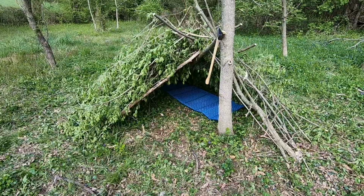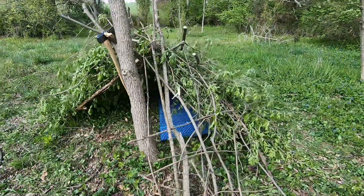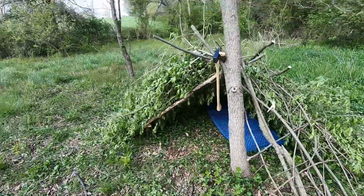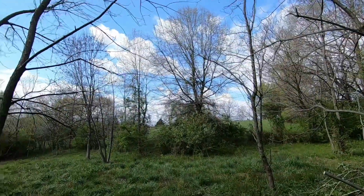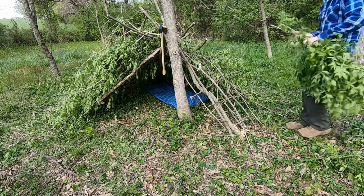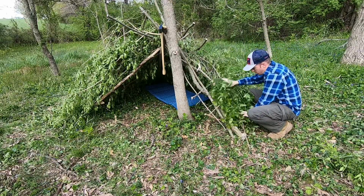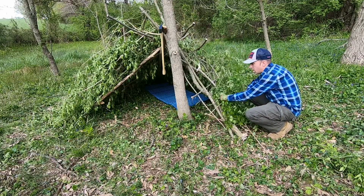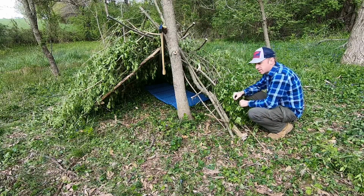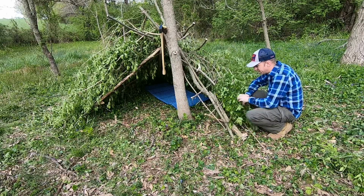So as you can see on this debris shelter that I'm creating, I'm also going to create a half door here for some more wind coverage, and just in case it rains tonight, which it just might. Basically on these debris shelters, you want to weave some sticks here, and then you want to get all your brush and your foliage in there as tightly as possible.